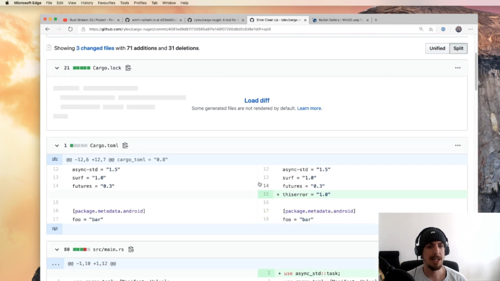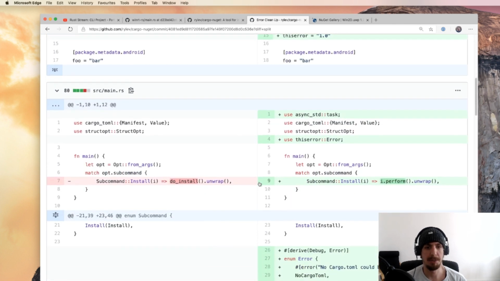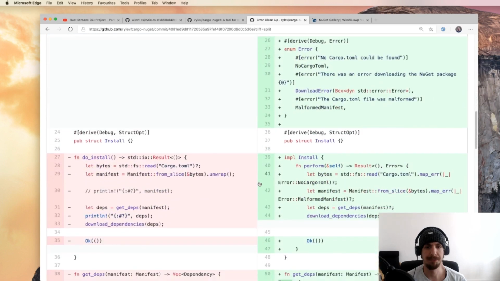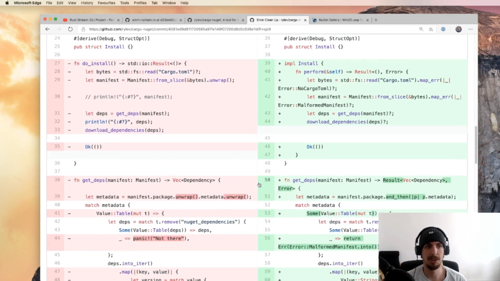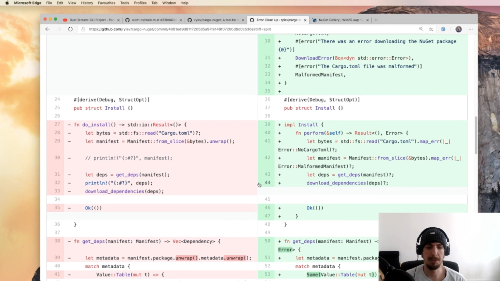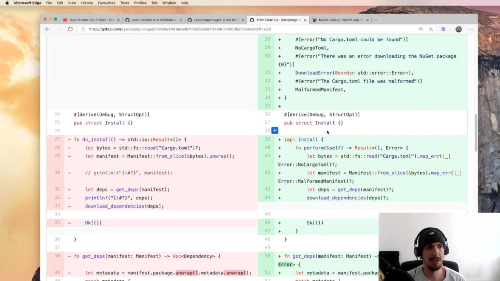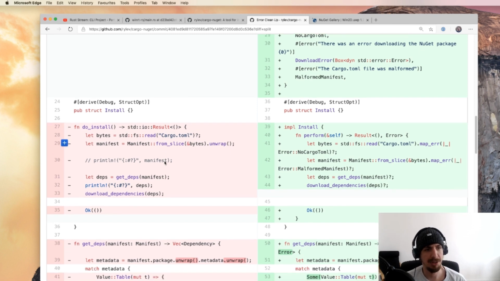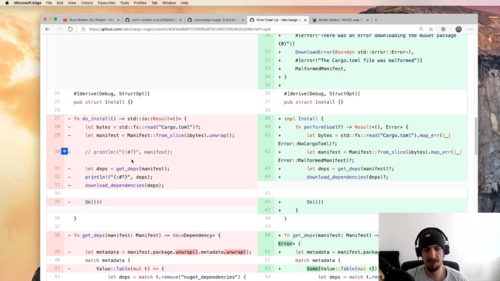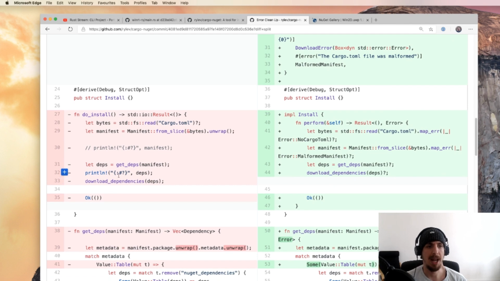And what I did was I went ahead and cleaned up some of the code that we have here. And so I'd like to take a little look at that, and we can look at the diff that we have before and after. So the first thing I want to look at is, when we install a NuGet package, before we were reading the cargo TOML file and parsing the manifest and finding this section in our manifest that specified our NuGet packages, and then went ahead and downloaded them.